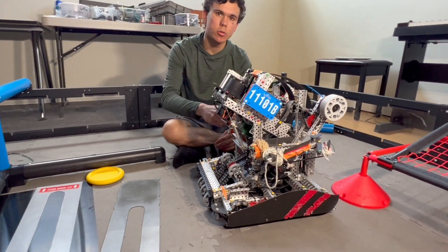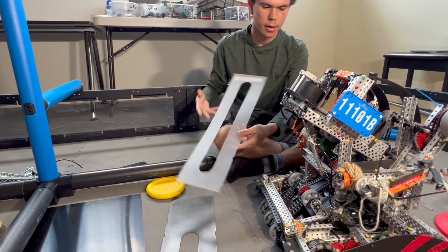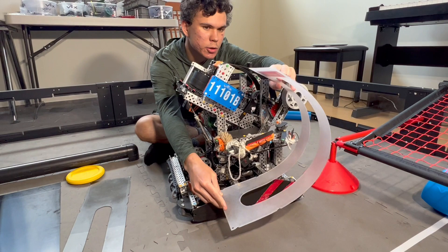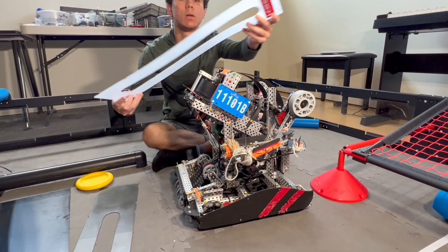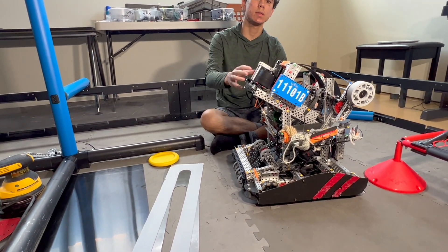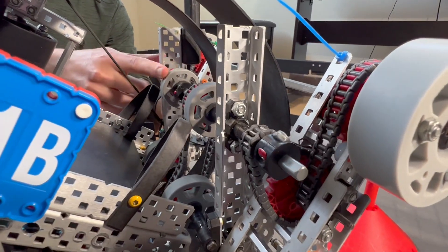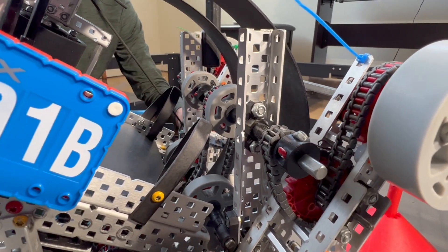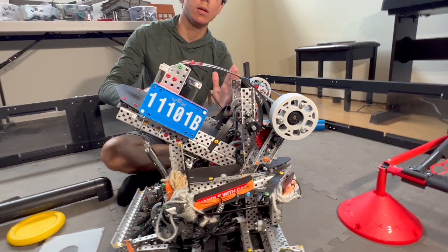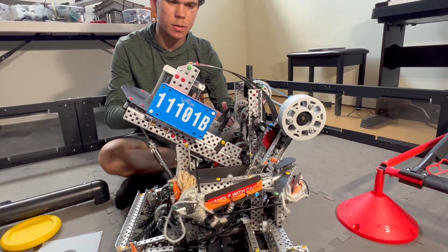Next I'm going to talk about the snail on this robot specifically. Here I have the very first piece for this robot before we switched to acetal. We did the same process as on our state's robot — attaching it and then curving it. The only difference is that on our state's robot, we had all of them as 2-inch flex wheels, but here at the top we have 1.5-inch flex wheels, which made the snail geometry a bit different.